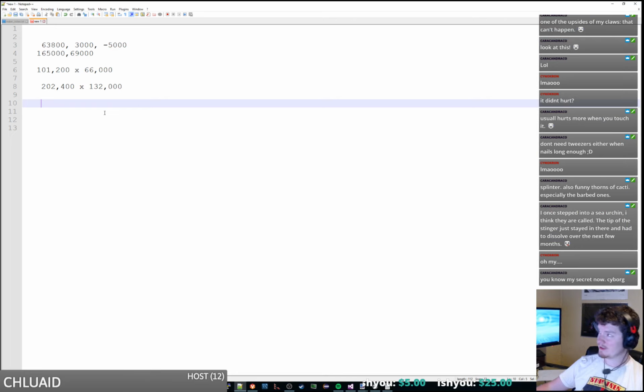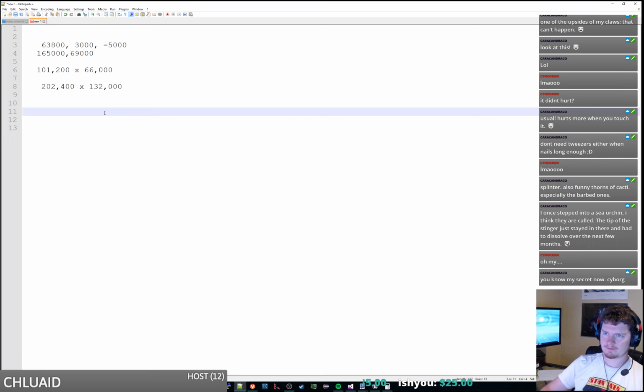So the left side is going to be the y, so it's going to be like 3,000 minus like 61,000. So that's going to be about negative 61,000.